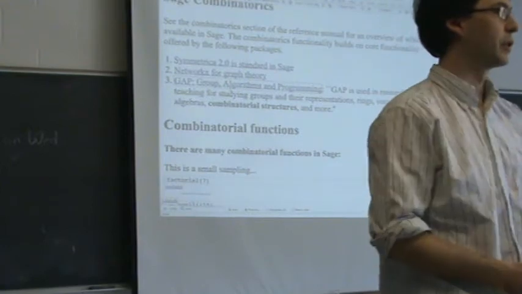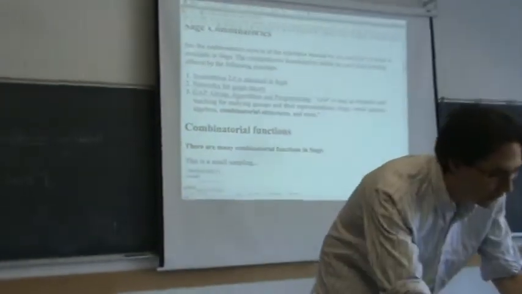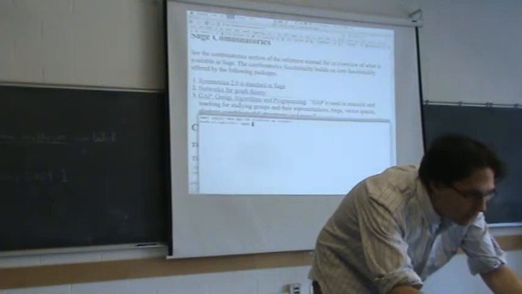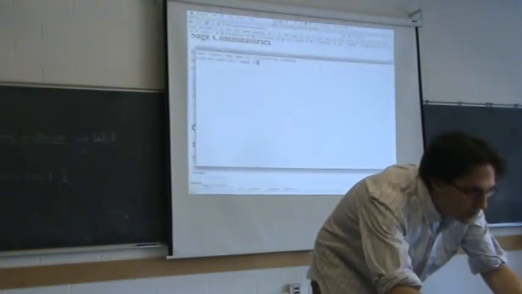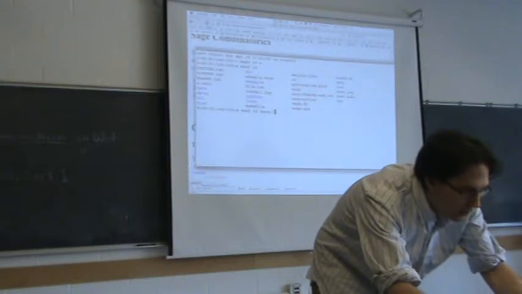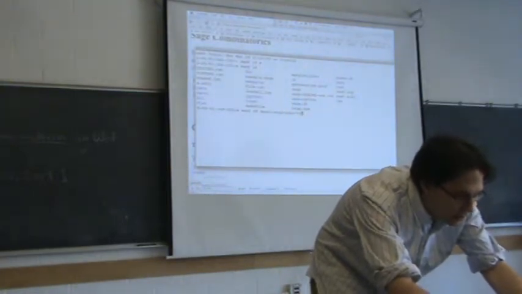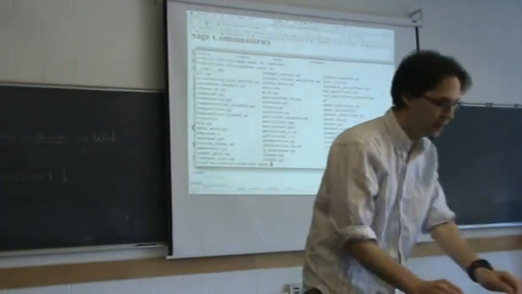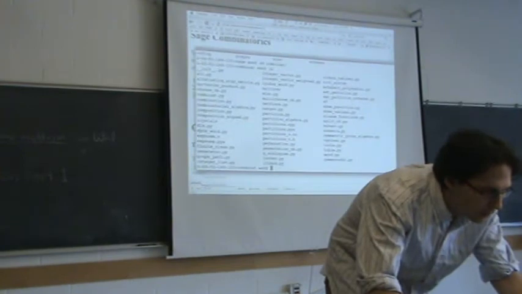So these are three things, but there's also a huge amount of new code in Sage that was written specifically for combinatorics. You can find that code primarily if you go into the Sage distribution, which is right here, and go to devel, sage, combinat. That's the subdirectory, combinat. Then you see all of these files, and these files implement combinatorics functionality.